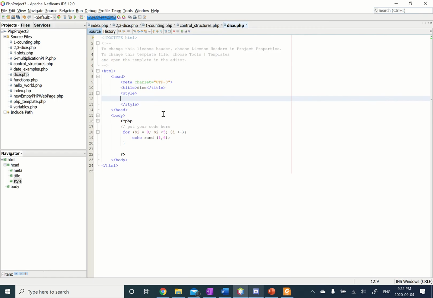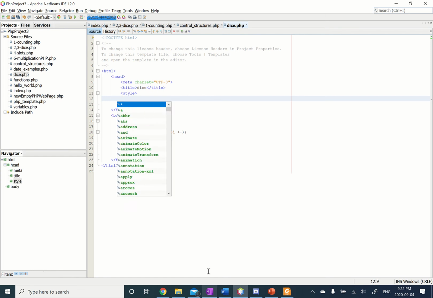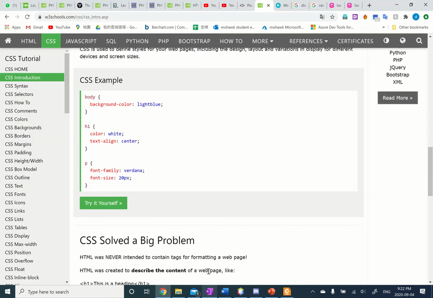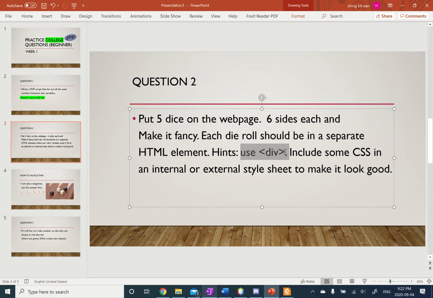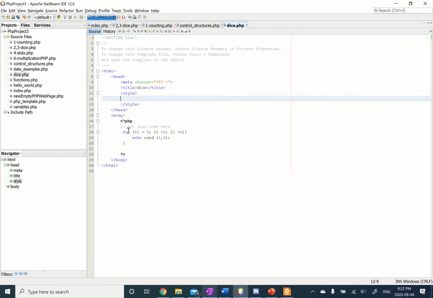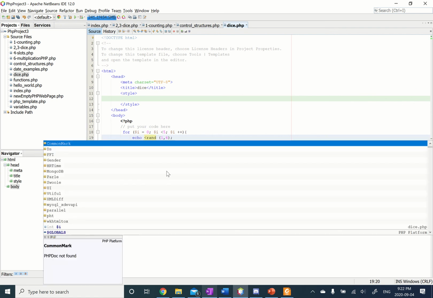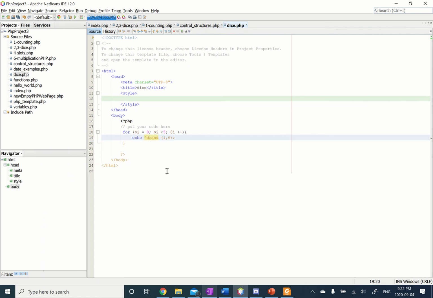So it looks like a plain number, so at least we want to make it bigger, I guess. But how is it done? Oh, we take a look at the question, it says use a div. Okay, we need to make it a div, so I think we need to do it like div, I guess.